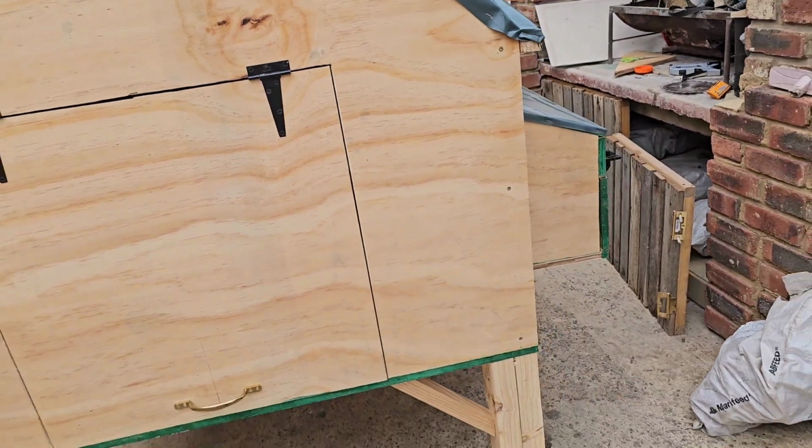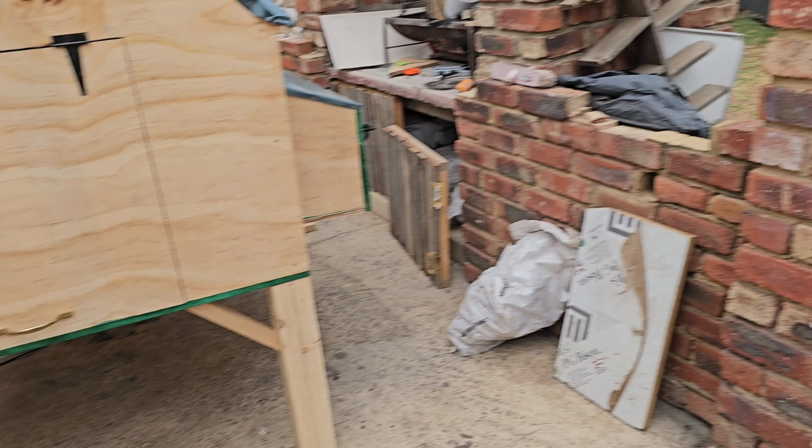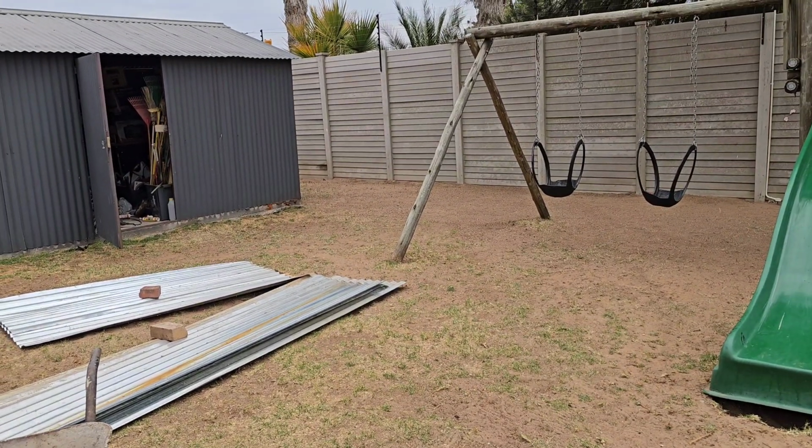So that's the progress. Now we are still busy with the legs, and then we're going to move it, and it's going to move into that corner. I have my roof sheets there that I still need to cut. So yeah.